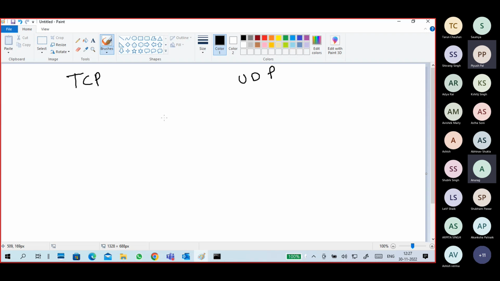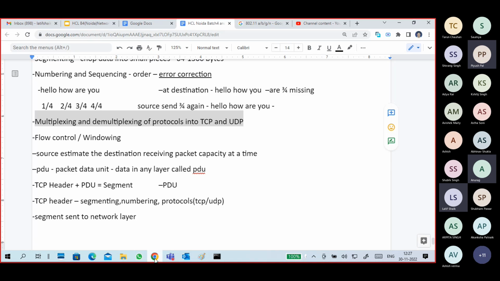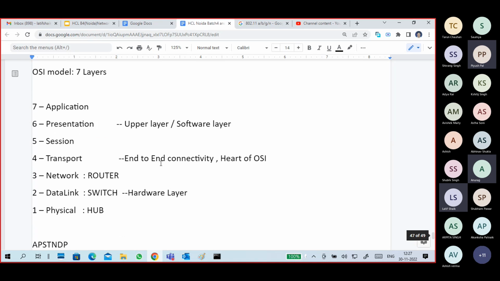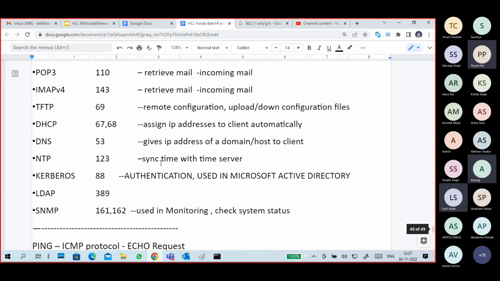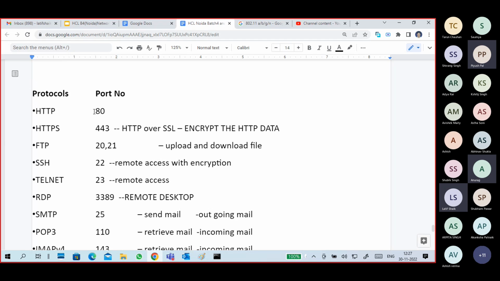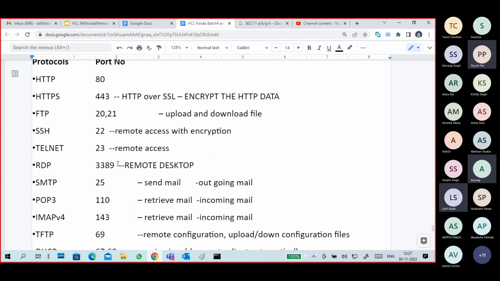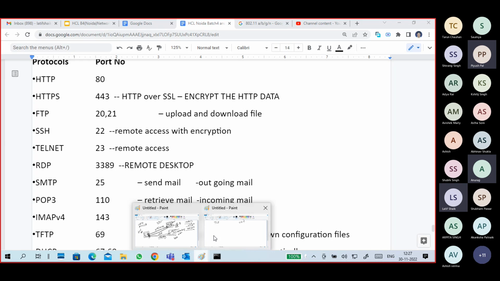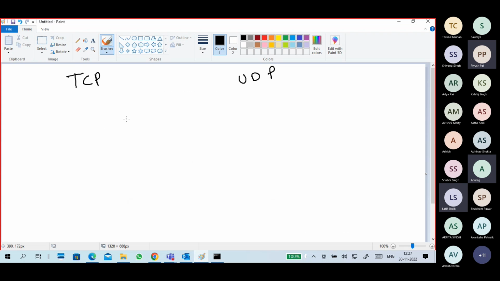But what is this TCP, guys? We have seen the protocols and their port numbers, right? So we'll look once again at these protocols. Some of these protocols are TCP type protocols, some are UDP type protocols as well.